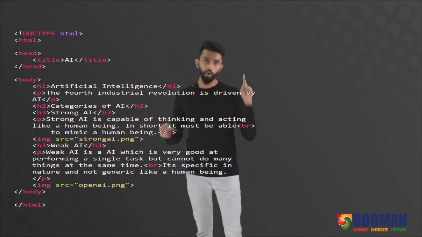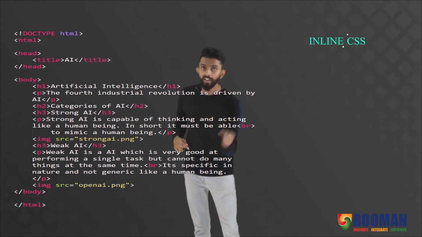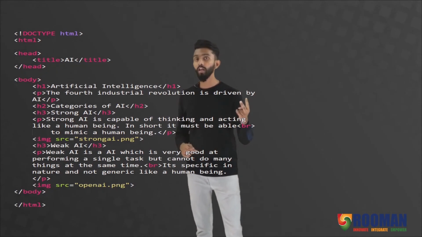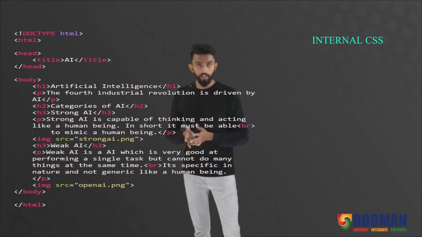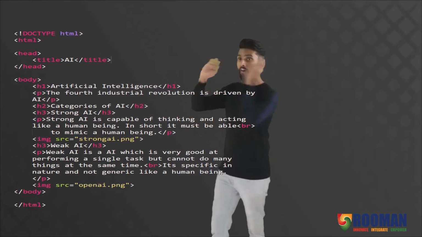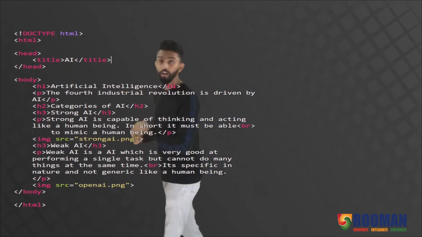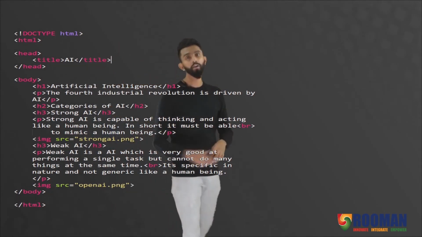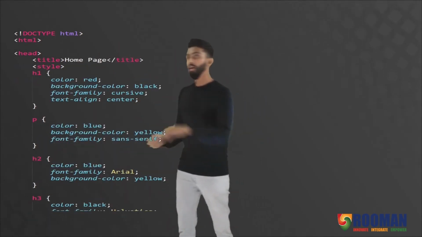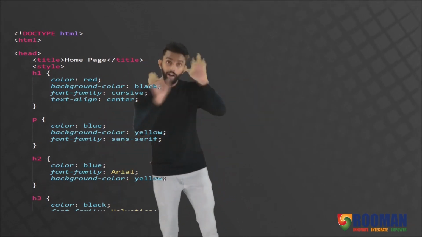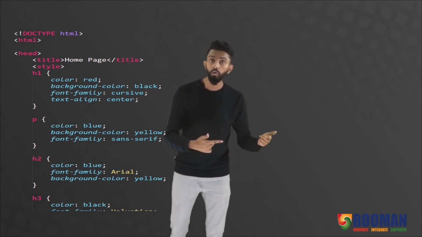Now I have two options. Option number one is to do inline CSS. But you know that would not be a wise approach. The second one is to use internal CSS. But irrespective of whether it is inline or internal, I have to rewrite code. There is no way for me to reuse code. For example, if I just go back to my previous code, this code, I can't reuse it there. This code has to be present there as well. I can't reuse it. So watch it.